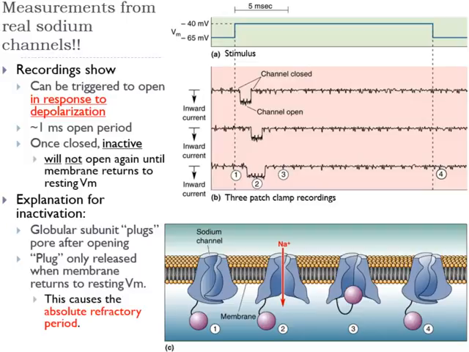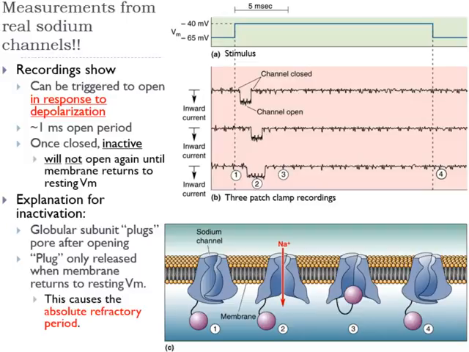And it will basically stay in this state until such time that the charge environment around the channel returns back to its sort of resting state. And at that point, the charge domains kind of get pulled downward. That then forces the cork out, and the channel is able to reset. So now we're back to that point, and we could open it again once there's a new stimulus. So the idea is, it's the charge environment changing that causes the channel to open, but then it inactivates moments later because this cork inevitably is going to bounce into the hole and seal it up.